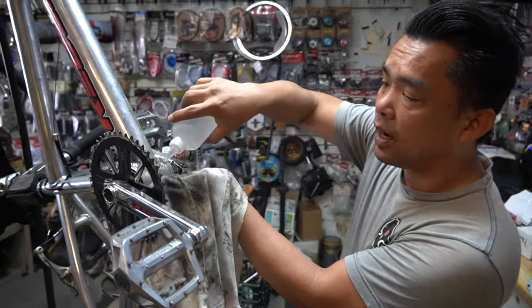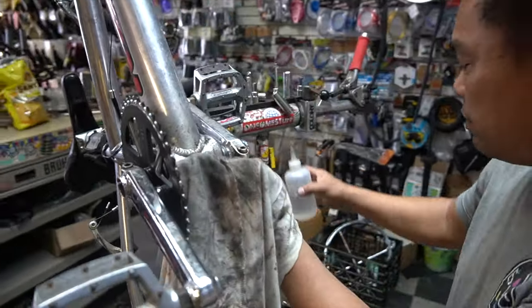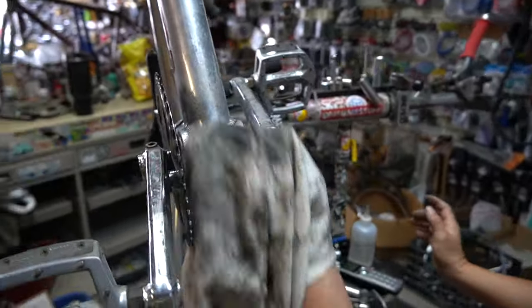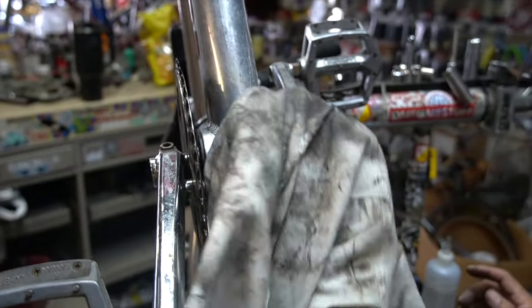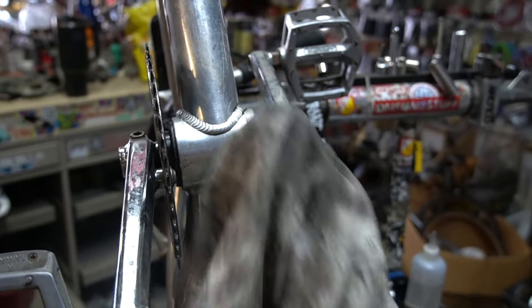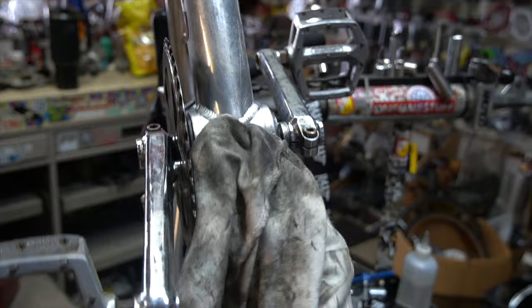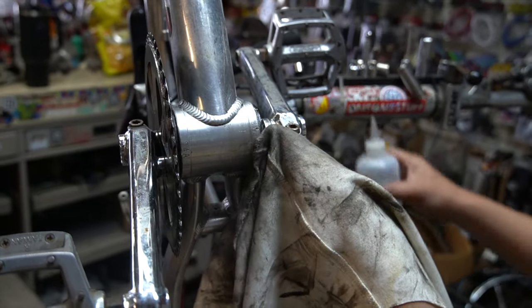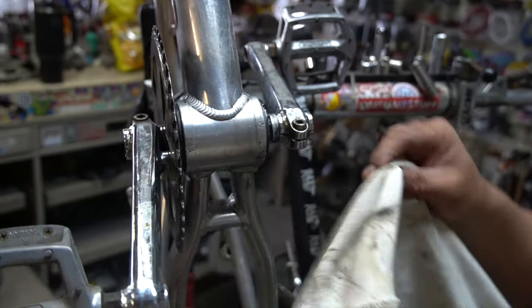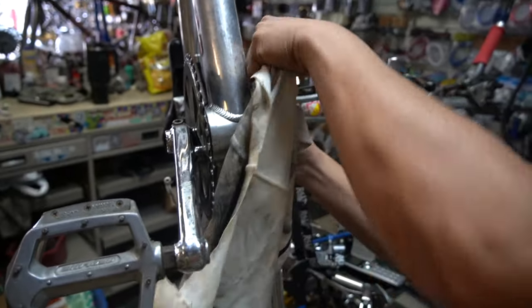Again, WD-40 is a really good degreaser. It's not sitting there, see that? It just melts it away. Now, I'm not using WD-40 as a lube, I'm using it as a degreaser. Okay, this is not going into the bearing, guys. This is only on the outside. Did it.